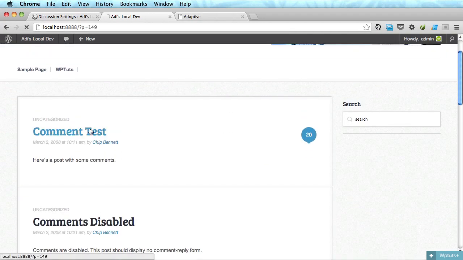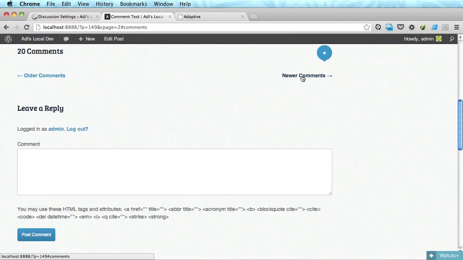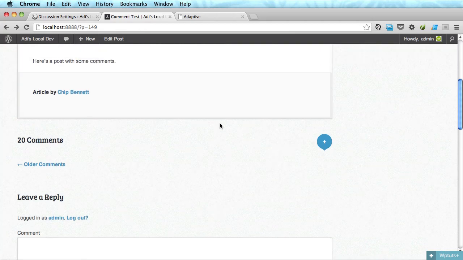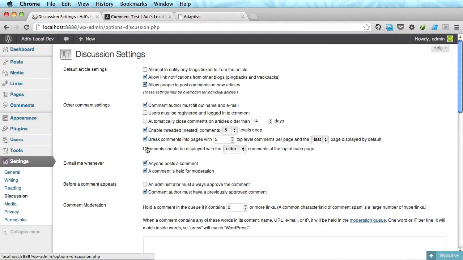Comment test, there it is. Older comments, newer comments. Great. So the links are showing properly. Now there is one more check that we need to do, and that is we're only going to display the comment navigation if we actually have multiple pages and the option that I showed you right here is active.